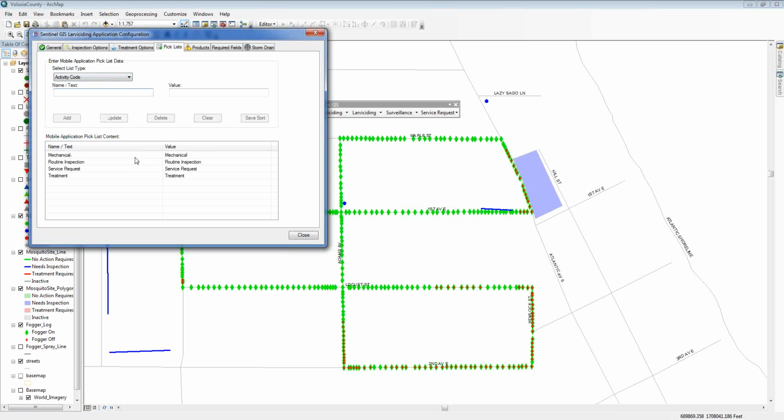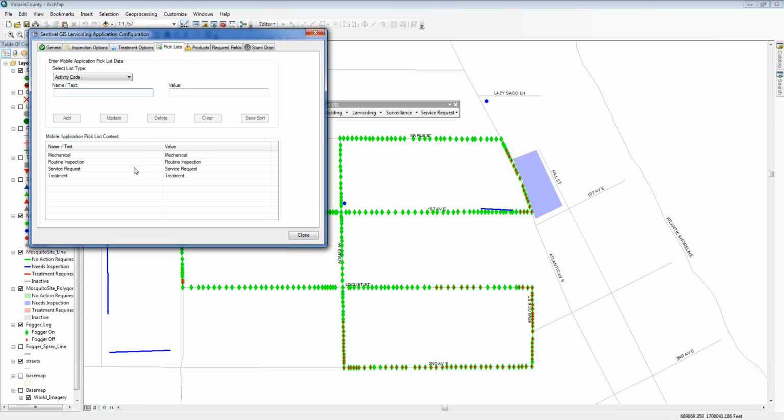The way I have it configured right now, it just shows what kind of activity I would be doing in the field. I can change and modify this pick list to address pest control activities versus mosquito control activities. By customizing this activity code, I then can generate reports specific to my mosquito control activities and reports specific to my pest control activities.